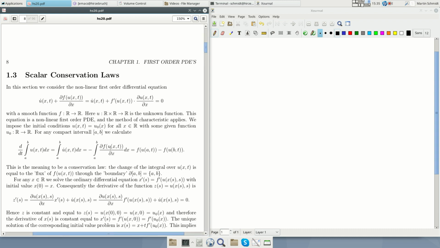So why do we call this a conservation law? We will see in the next chapter that there also exist higher dimensional conservation laws. When x belongs to Rn, there exist similar differential equations, and they have similar conserved quantities. But what does it mean that it is conserved? The derivative is not 0.